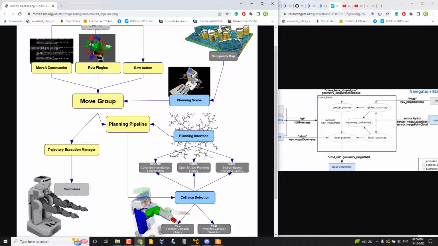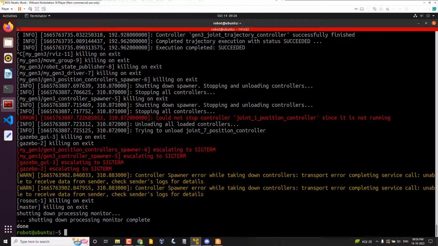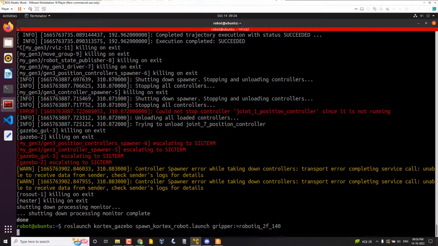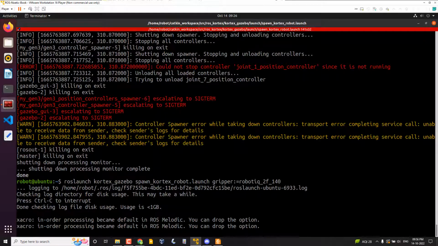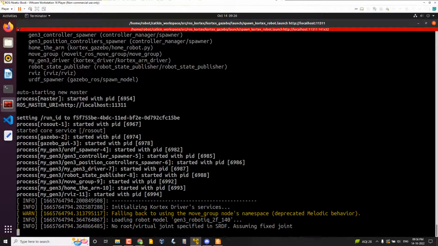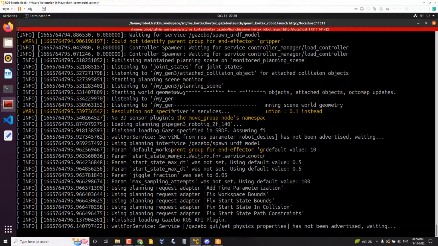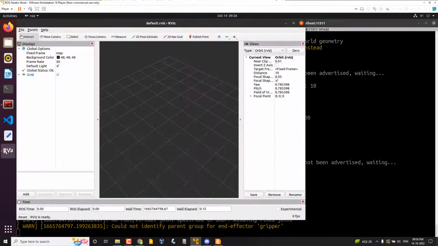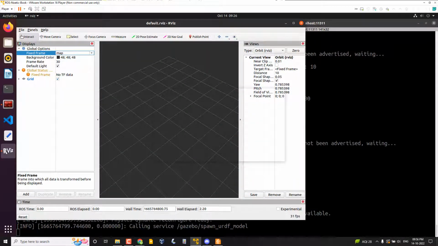I think when you see the demo, you have seen two buttons, plan and execute, right? So let me show you that again. Just a second.